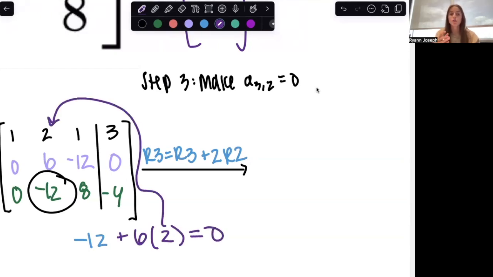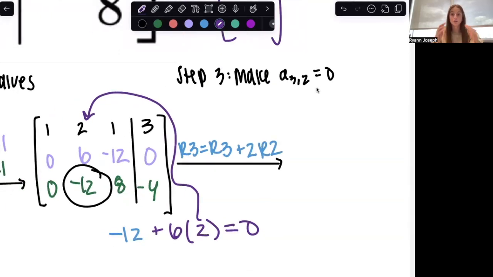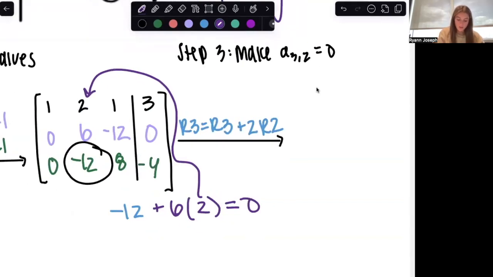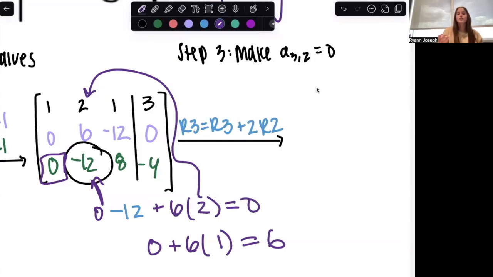However, remember that you're doing row operations. You're not doing entry operations. So whatever you do here, you're going to have to do through. So if I were to do that, this value would go to a 0, but think about what happened to this spot. It would be 0 plus 6 times 1, and that would be 6. We would be undoing the work we've made to make that into a 0. So the point of this is once you make something a 0, you don't want to make it non-zero again.